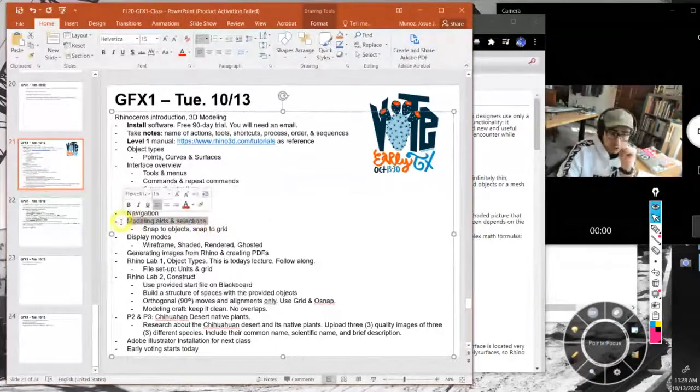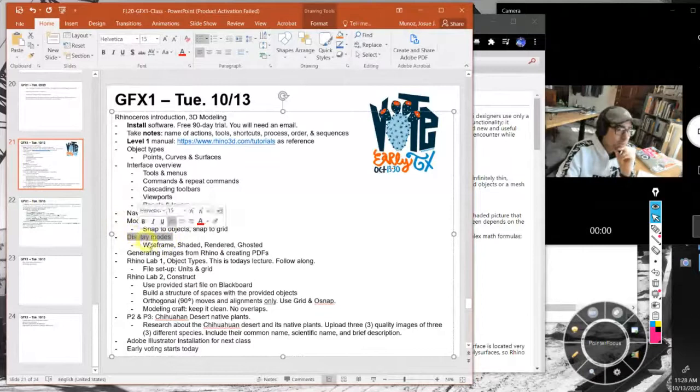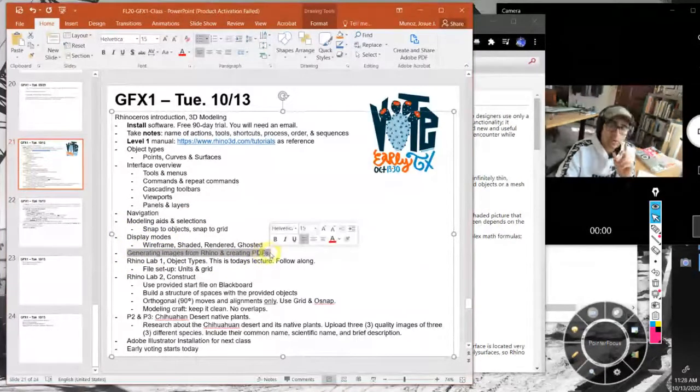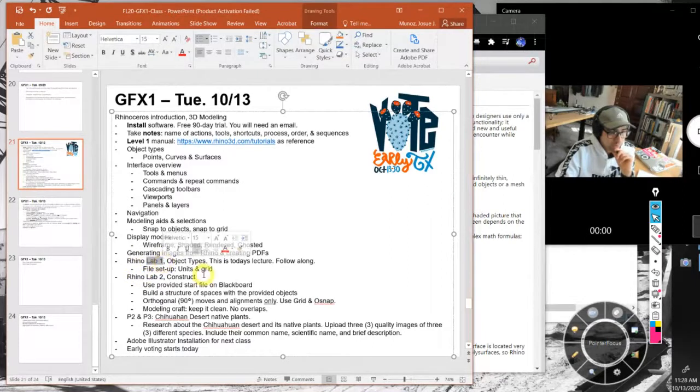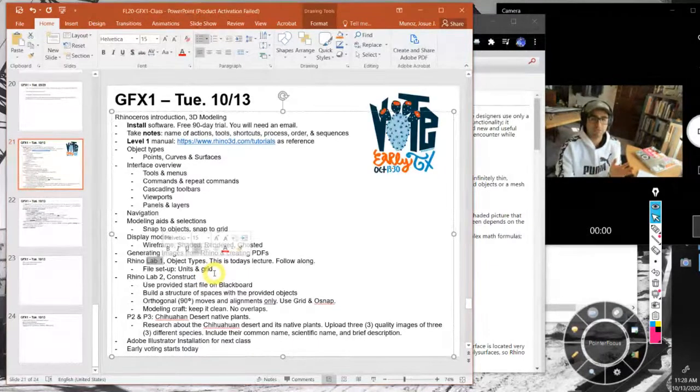Modeling aids and selection, that's really important. I'll talk about that. Display modes, I'll talk about that. How to generate images from Rhino so that you can upload onto Blackboard for a grade. And then we have our first 2 labs that are going to be due this week. Lab number 1 is basically today's lecture, what I'm going to be doing right now, to mimic it and upload it.